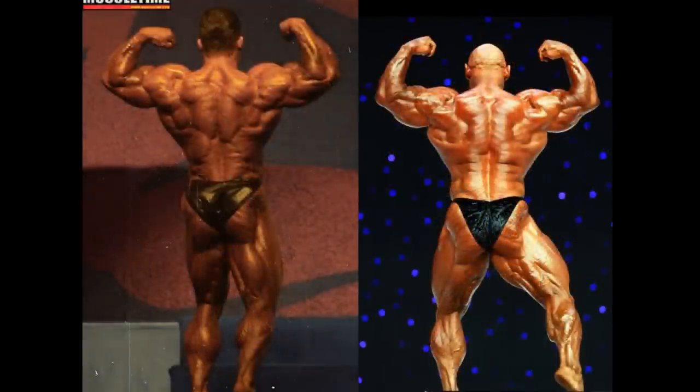Rear double bicep. Branch is not that bad — he gets criticized for having a weak back, but nothing weak here in 2009. Not bad at all. Just weak compared to his lower half, considering some of the best, biggest quads and hamstrings and calves, so it makes the back look a little bit weaker. Plus his midsection is a little thick. But Dorian has the best back of all time. Look at the lower back itself — the Christmas tree. You could take cheese and grate on that thing. Dorian is winning the back shots. And just remember how peeled he was in that rear lat spread — quite conditioned indeed.